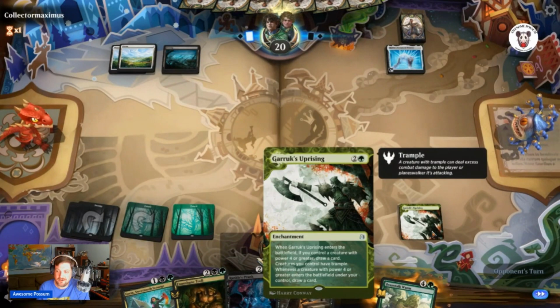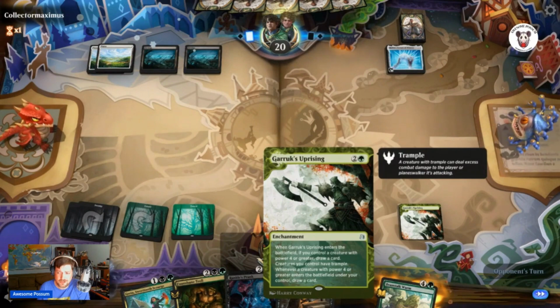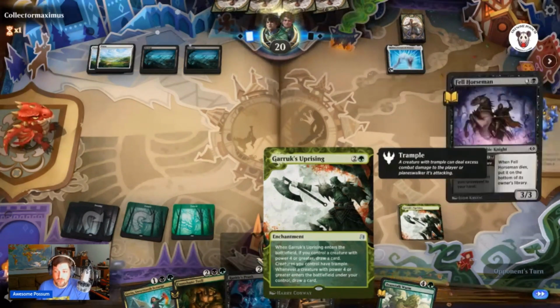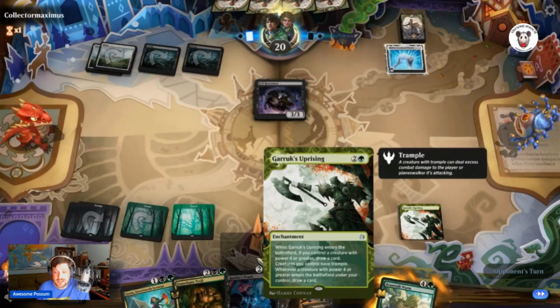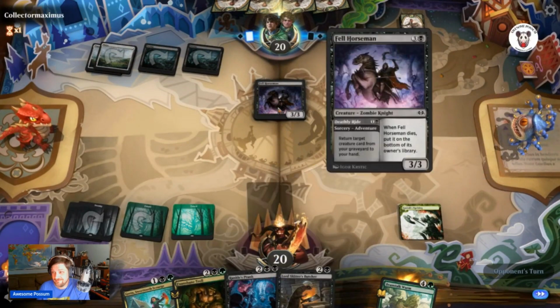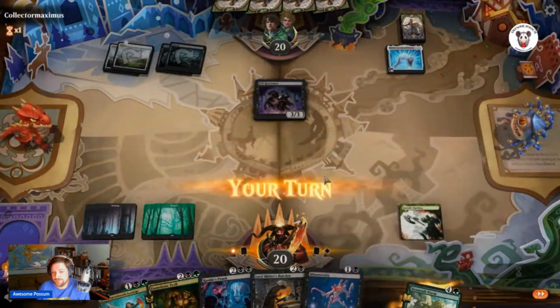Gurk's Uprising. When Gurk's Uprising enters the battlefield, if you control a creature with power 4 or greater, draw a card. Creatures you control have trample. Whenever a creature with power 4 or greater enters the battlefield under your control, you get to draw a card. Yeah, so I'm gonna be playing from here on out, if I go.